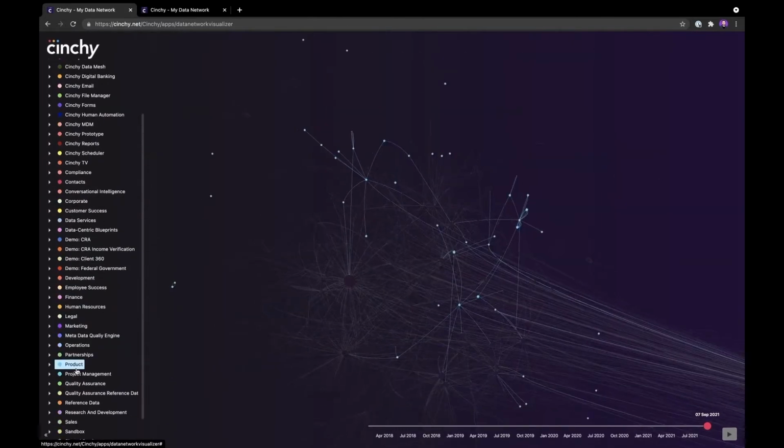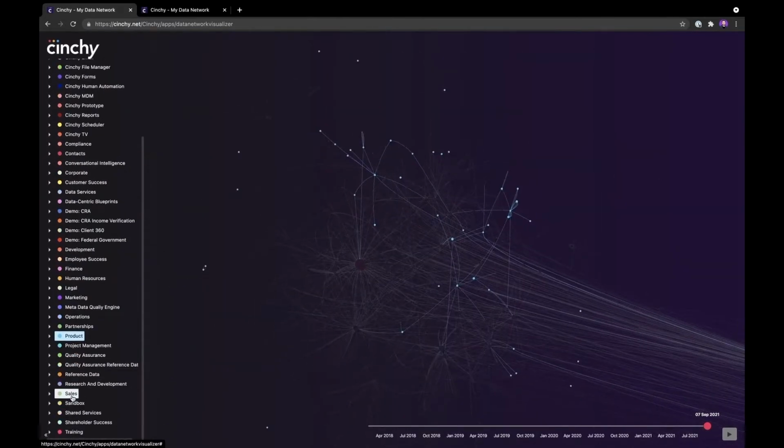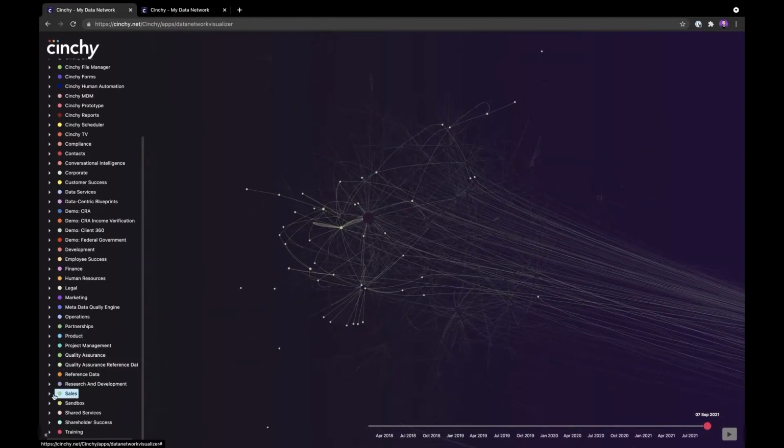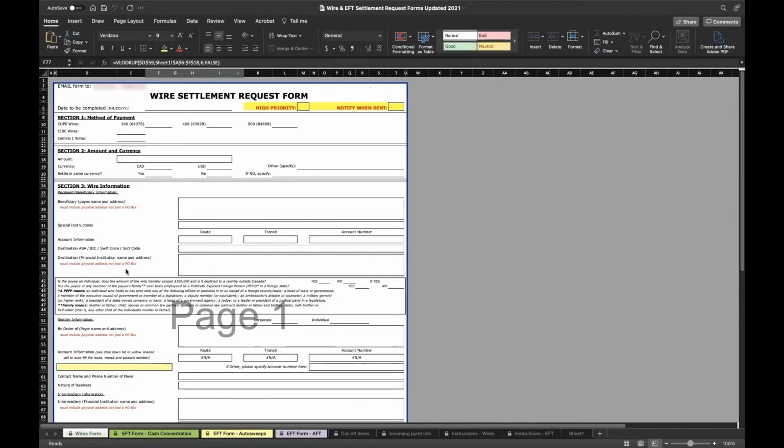This is editable. You can write back to your source systems. You can originate new data. You can essentially augment your existing systems and no longer be limited by them. But how do you get started?